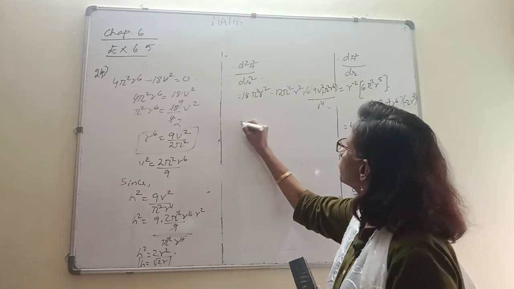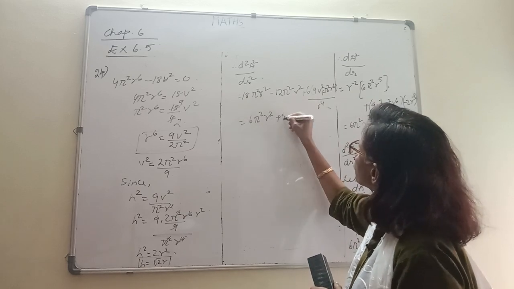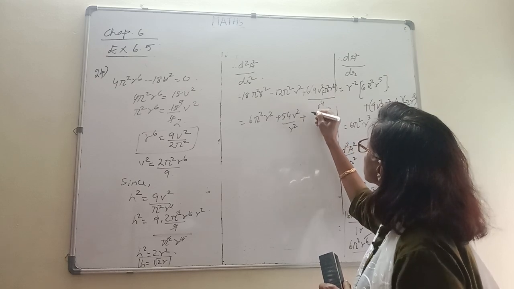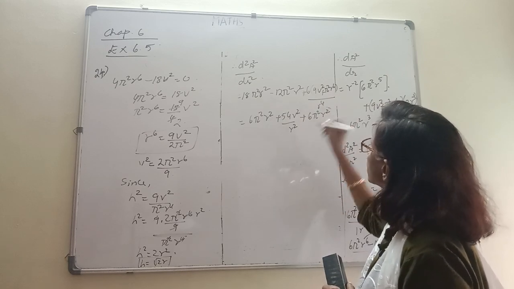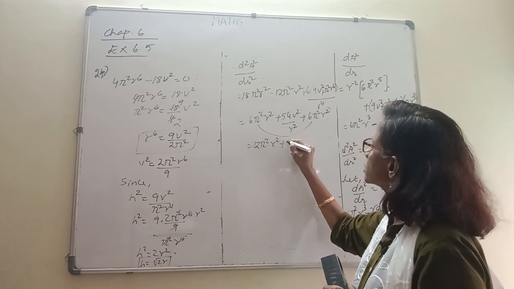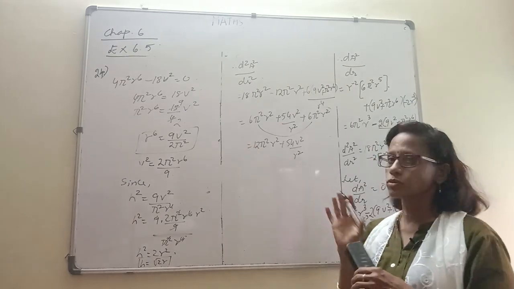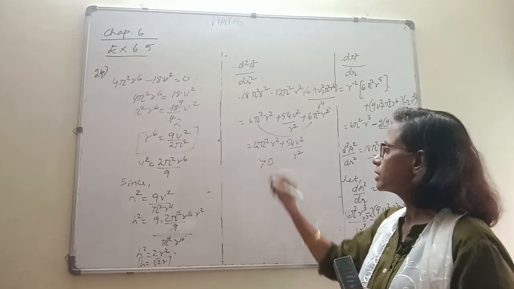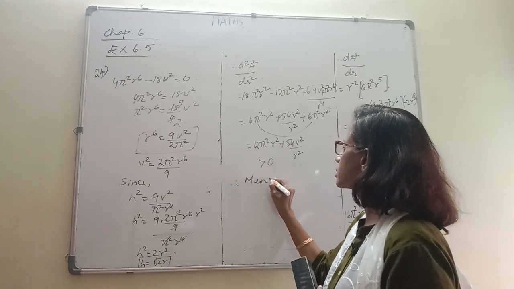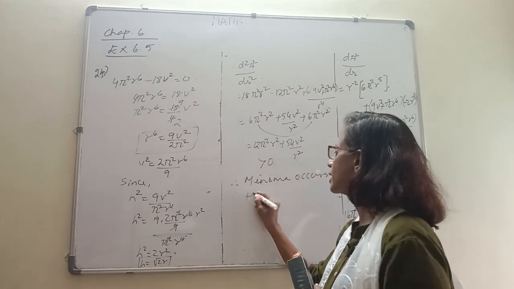Okay, so when we work this out, this is already 6 pi squared r squared, and this is going to be 54 v squared over r squared, and this is going to be 6 pi squared r squared. So that will make it 12 pi squared r squared plus 54 v squared over r squared. Now r, for whatever value that it is, it's going to be definitely positive. So it's very clear that this is going to be a positive value. So therefore, minima, and therefore it's a least, okay, hence proved.